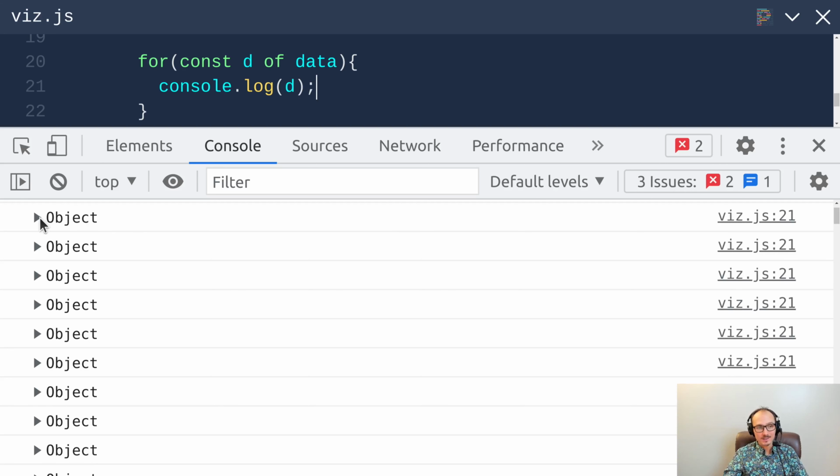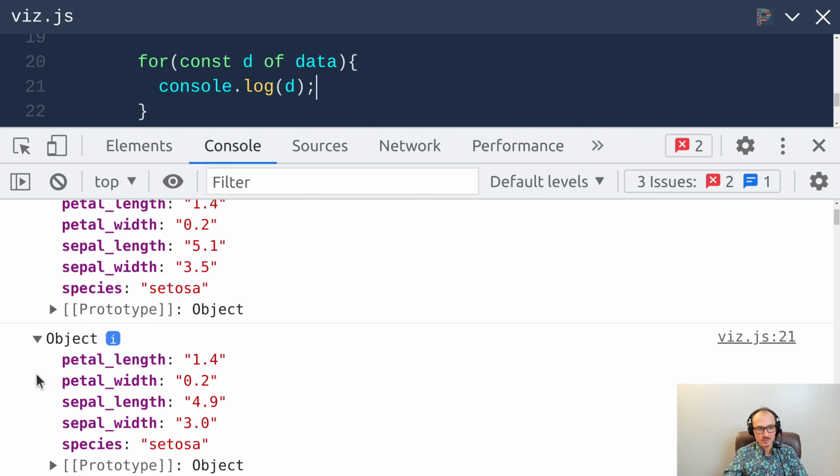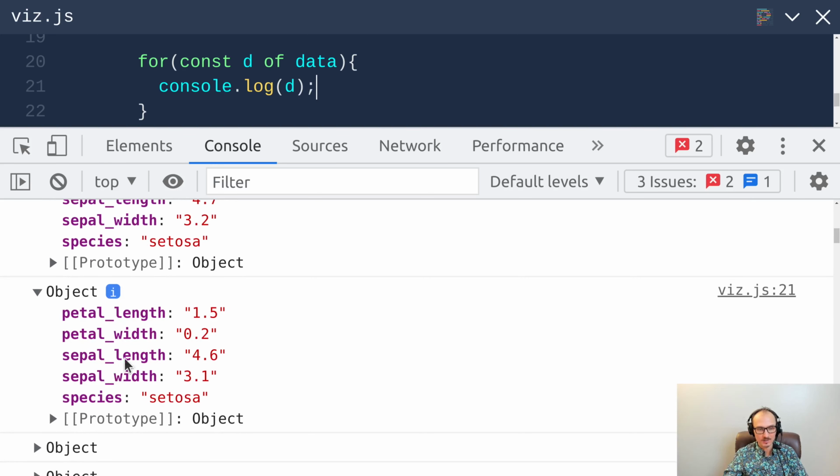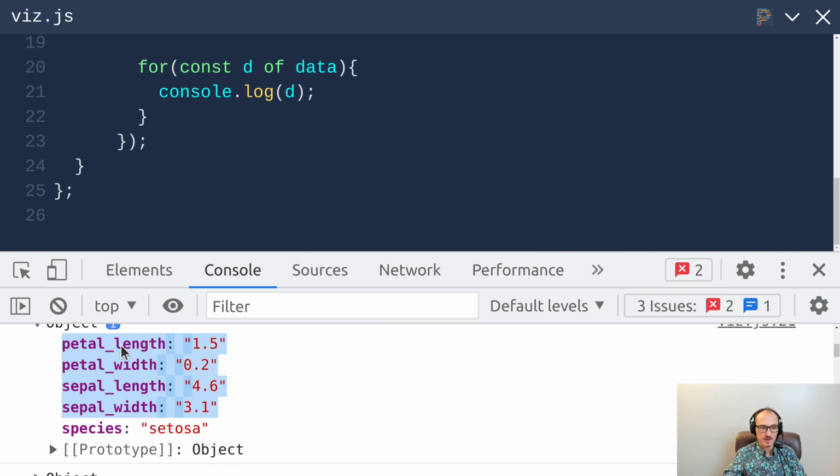Now what we're getting is these individual separate objects, each being printed out to the console one by one. These 4 keys are the ones that we want to parse into numbers. The first step is accessing these string values.